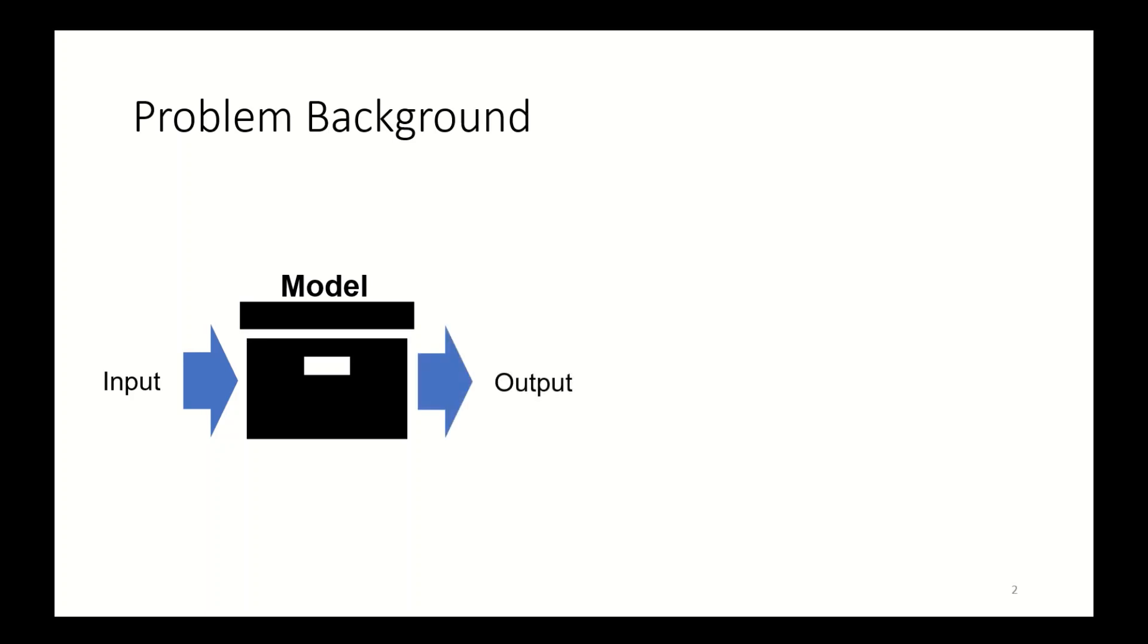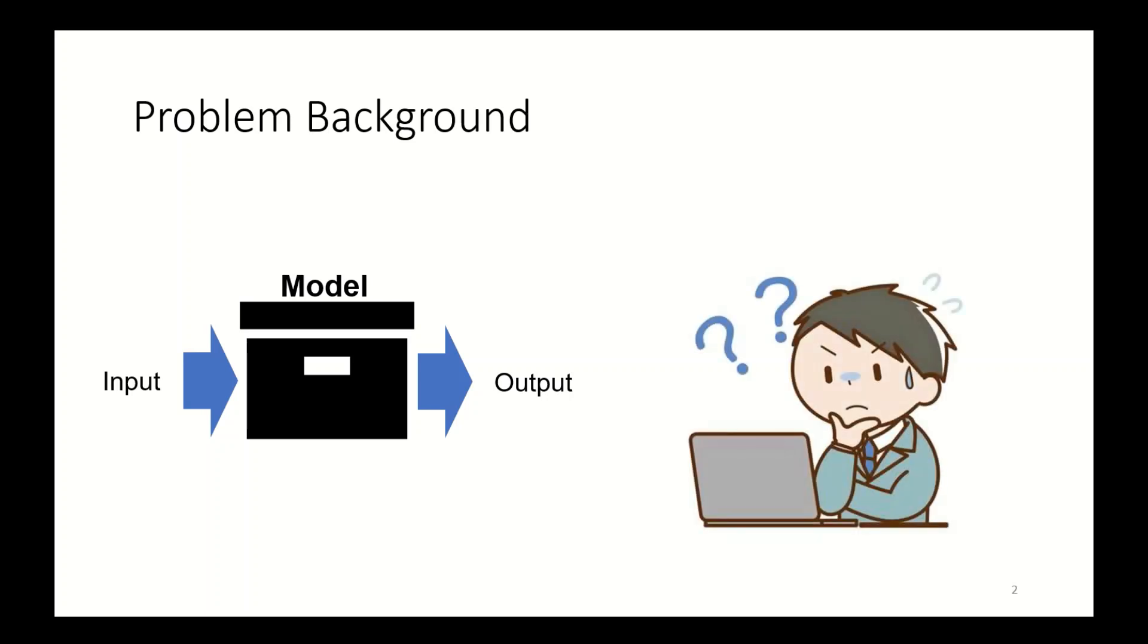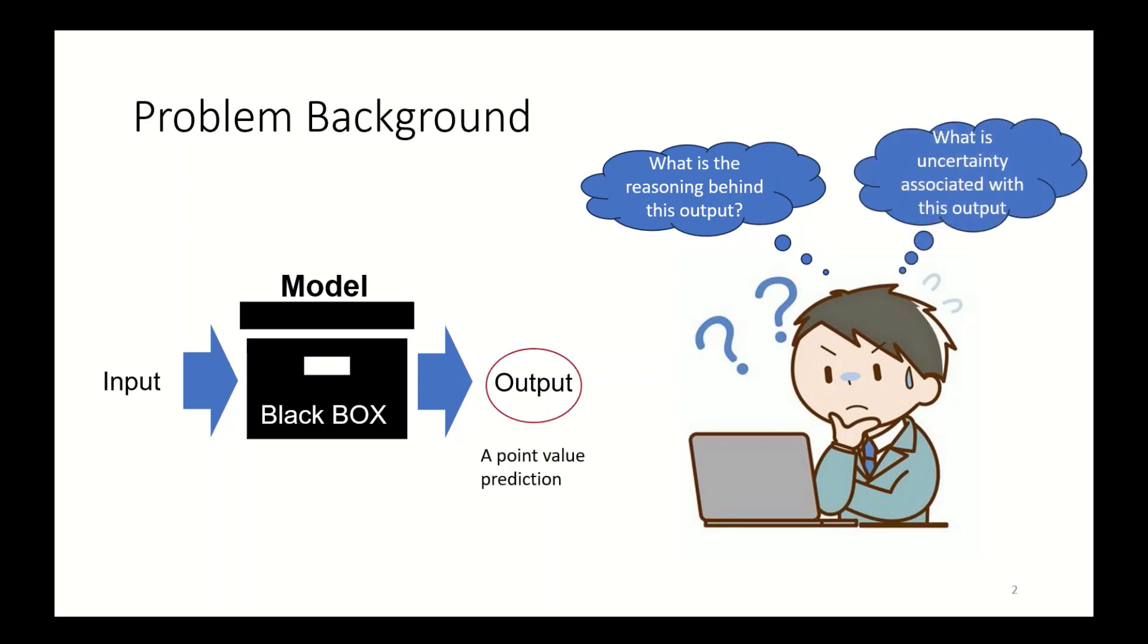Major limitations with such a model are: the model itself remains a black box and doesn't explain the reasoning behind the decision. In addition, the model only provides point value output - the uncertainty associated with the prediction is missing. As a consequence, the model loses trust from practitioners.